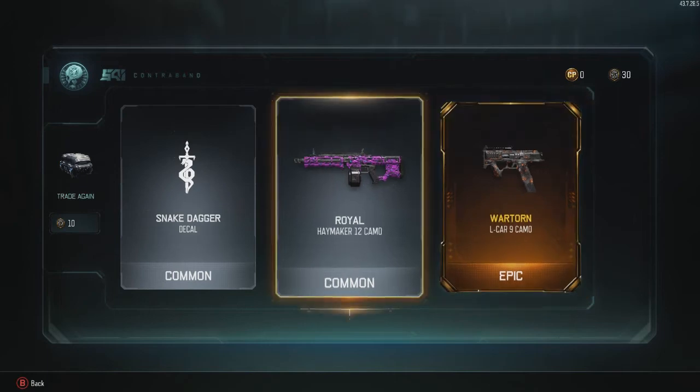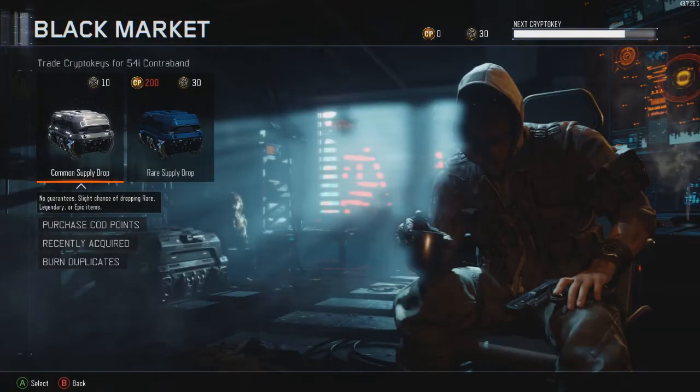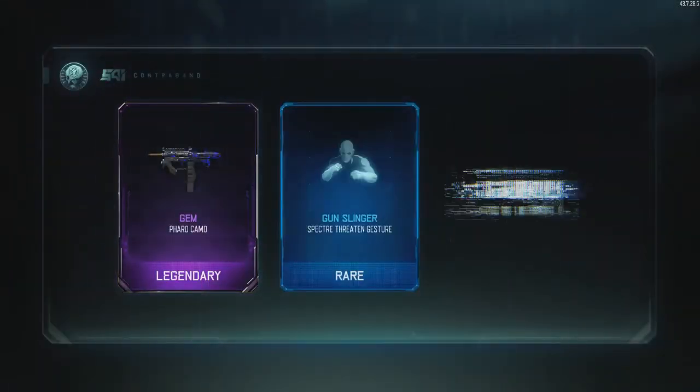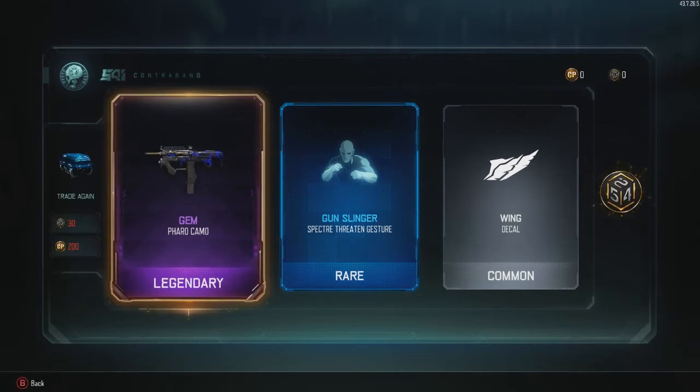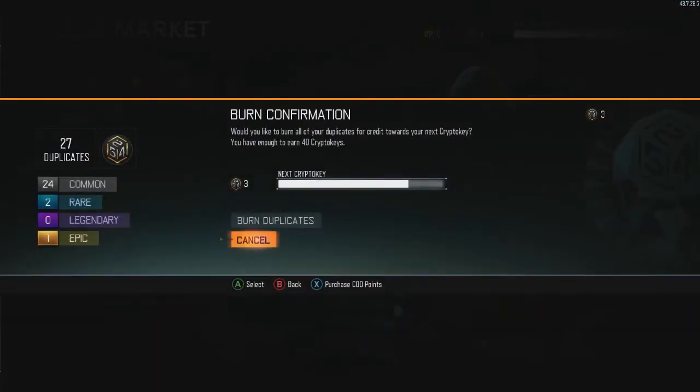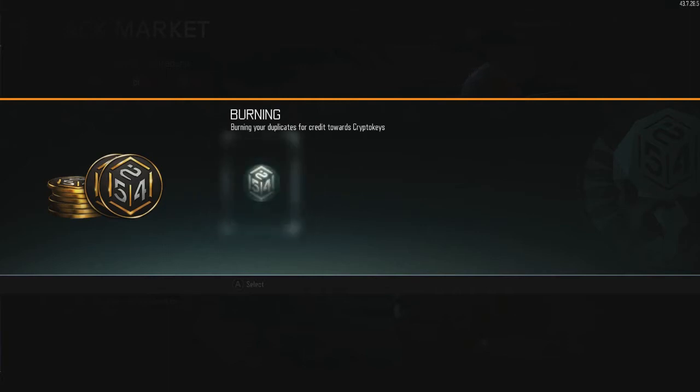Ooh. Alright. Come on, come on. Please, please, please. Jam, I want that so bad on the Locus. You have no idea. That I want the most. I want Jam so bad. Burn duplicates. How many? 20. Oh, one more rare supply drop.